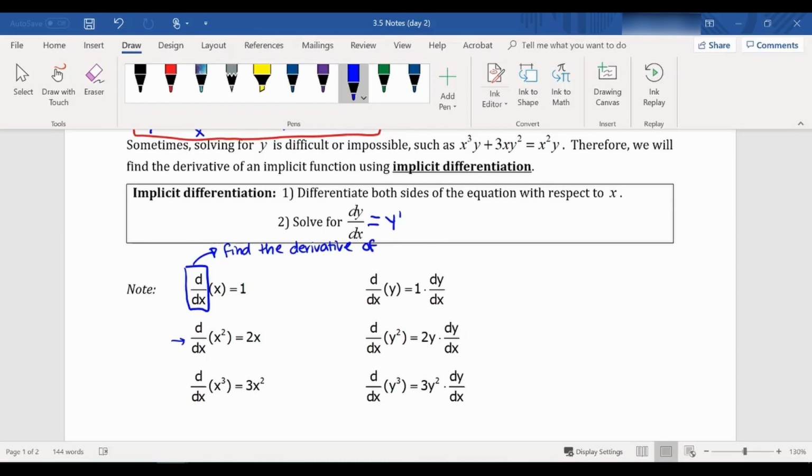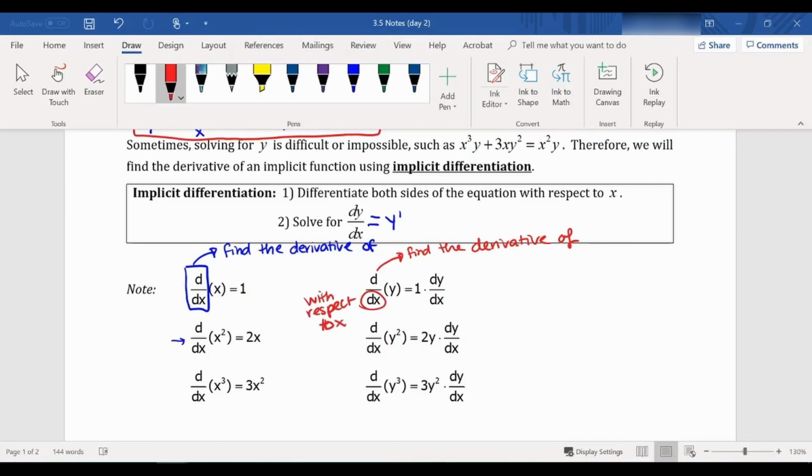The last one, find the derivative of x cubed, and that equals 3x squared. Now, technically, what we have at the end of each of these is a little dx/dx. We found the derivative of x with respect to x. This technically has a little dx/dx, and this has a little dx/dx. Now, dx/dx equals 1, and that's why we don't see it here at all. If we want to find the derivative of y with respect to x, this says find the derivative of, and this bottom part tells us we are doing this with respect to x.